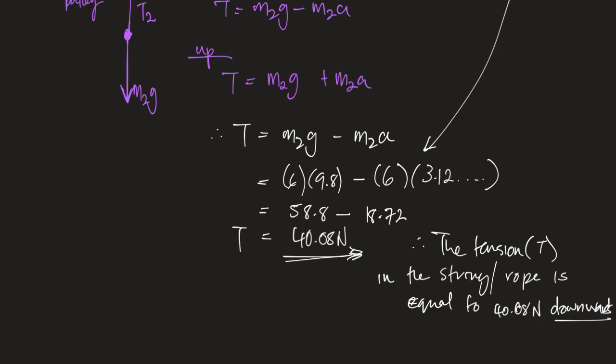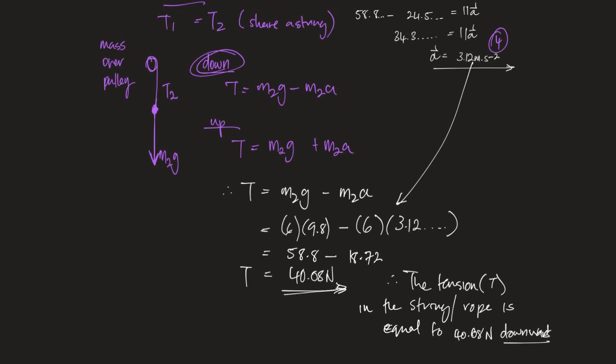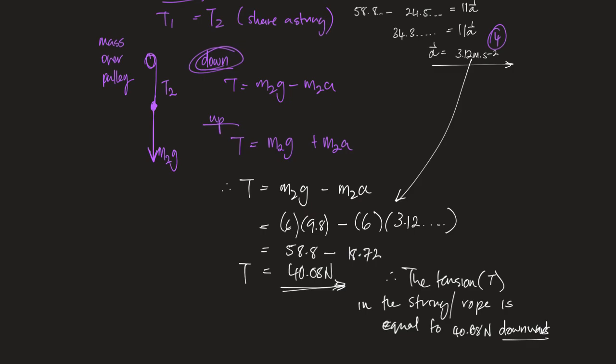What I like to do is highlight that final answer always. Whatever answer you really want your marker to focus on or mark, I would definitely suggest that you make sure that you highlight your answers or make it very clear where your final answers are. So that's how you answer a pulley system on an incline without friction. So obviously the next one I'm going to do is one with friction, and let's have a look at that.